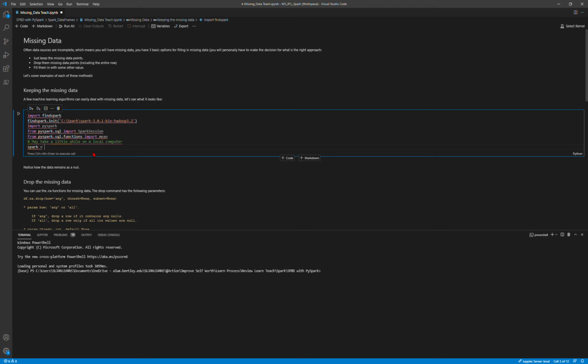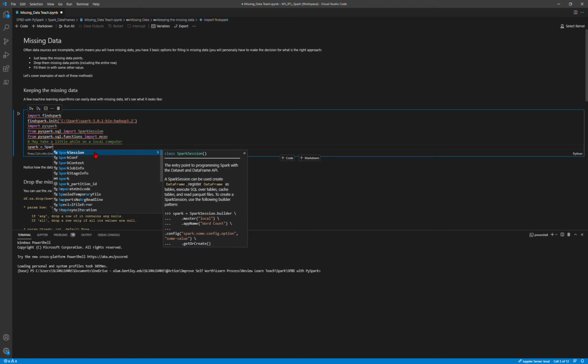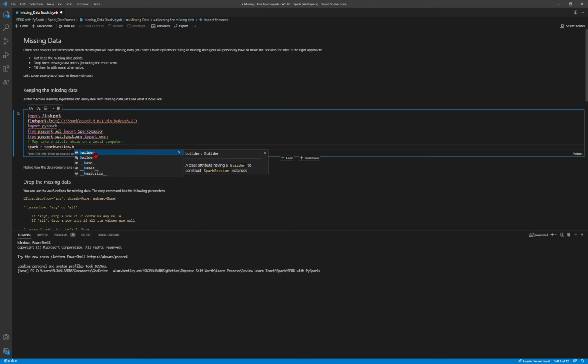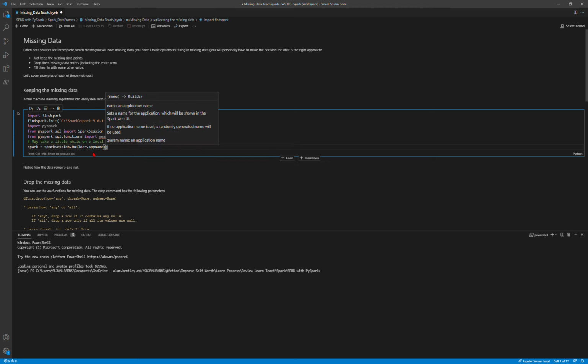Creating a Spark session with the app name. I will name it SparkSession builder, and app name. The app name will be "miss". Then getOrCreate.